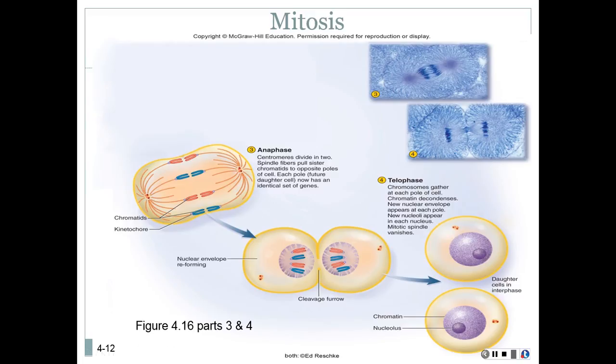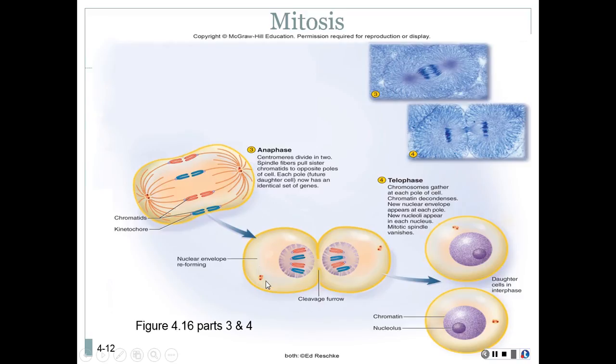Now, cytokinesis. Cytokinesis overlaps with the telophase, and it is the division of the cytoplasm into two cells. So here's your anaphase, where everything's beginning to migrate to other poles, one to the left, one to the right. Telophase, you have the cleavage forming of the cell, getting ready to separate.